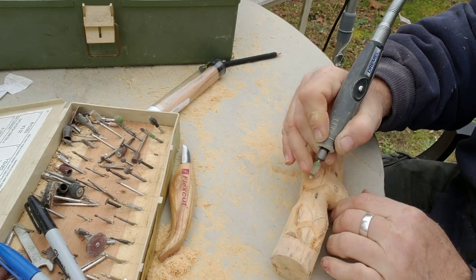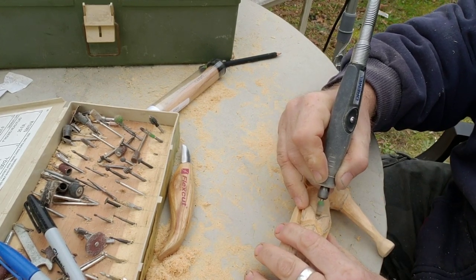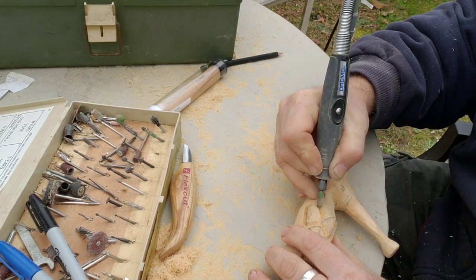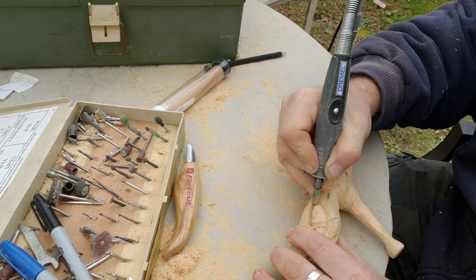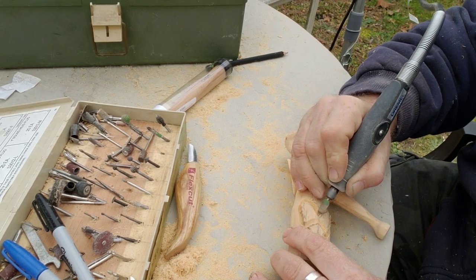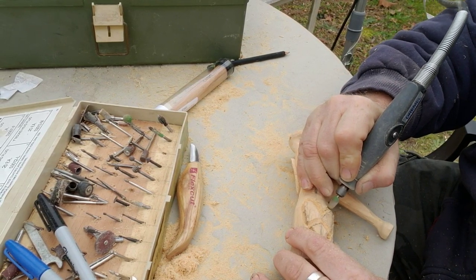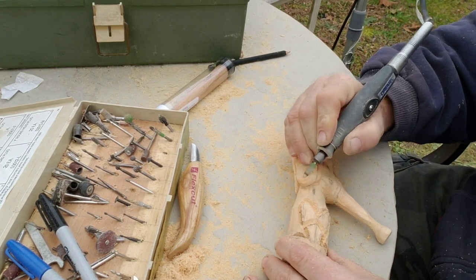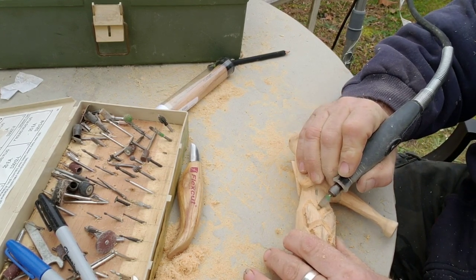Once you get all your plunge cuts in, you know what you gotta do. Like we do with everything. Feather it back.